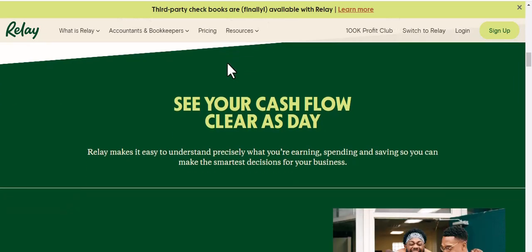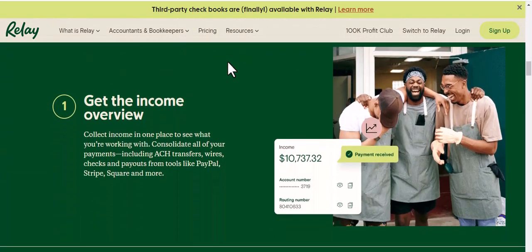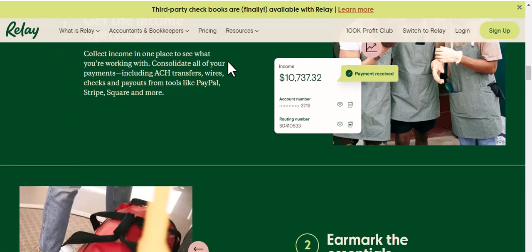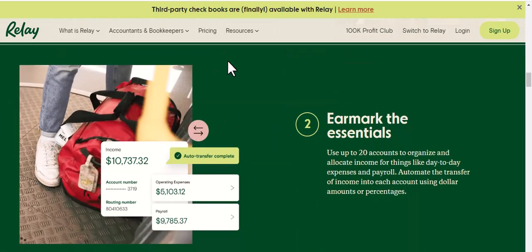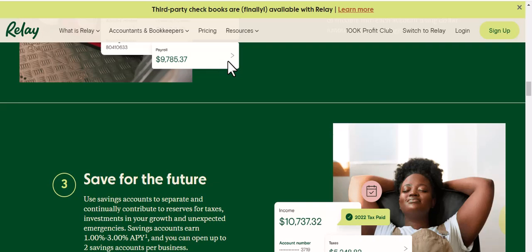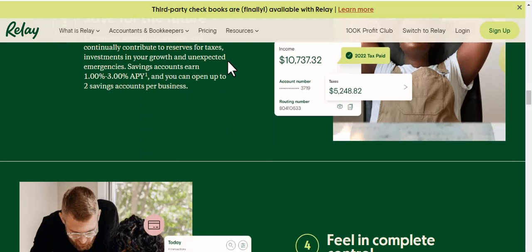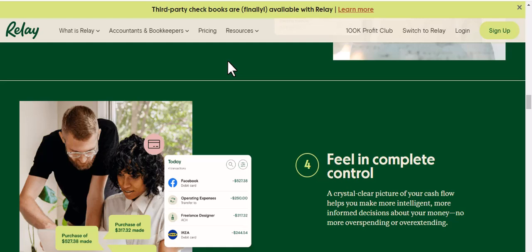Relay Bank, designed specifically for small businesses, offers features like multiple checking accounts, debit cards for team members, and built-in collaboration tools. QuickBooks, on the other hand, is a leading accounting software known for its robust features in invoicing, expense tracking, financial reporting, and more. When you bring these two powerhouses together, you unlock a level of automation and efficiency that can significantly impact your bottom line and your peace of mind.